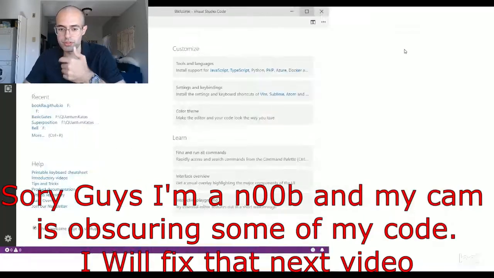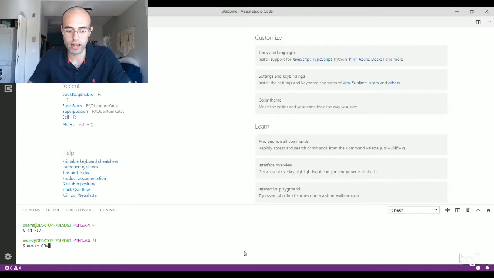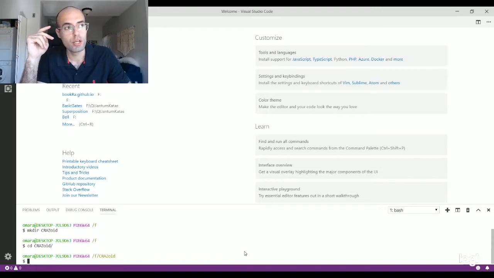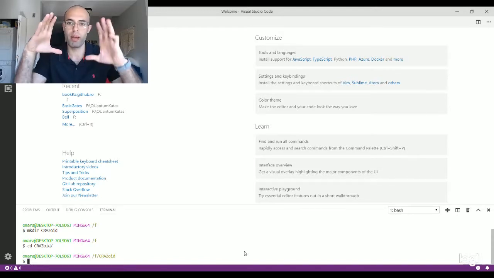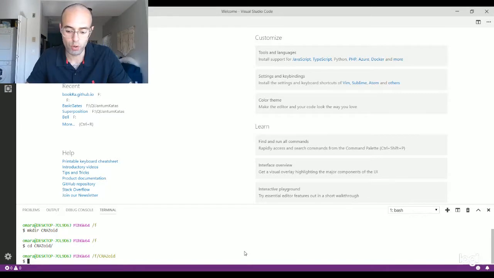I'm going to use the internal terminal. I'm going to call it Create React App Zoid, or Zoid. All right, so inside Zoid, I'm going to create two different frames. One is going to be the parent, and the other is going to be the child. I'm assuming you have Node.js installed, so with that you can do npx create-react-app, and then the name of the folder. So I'm going to call it parent app.